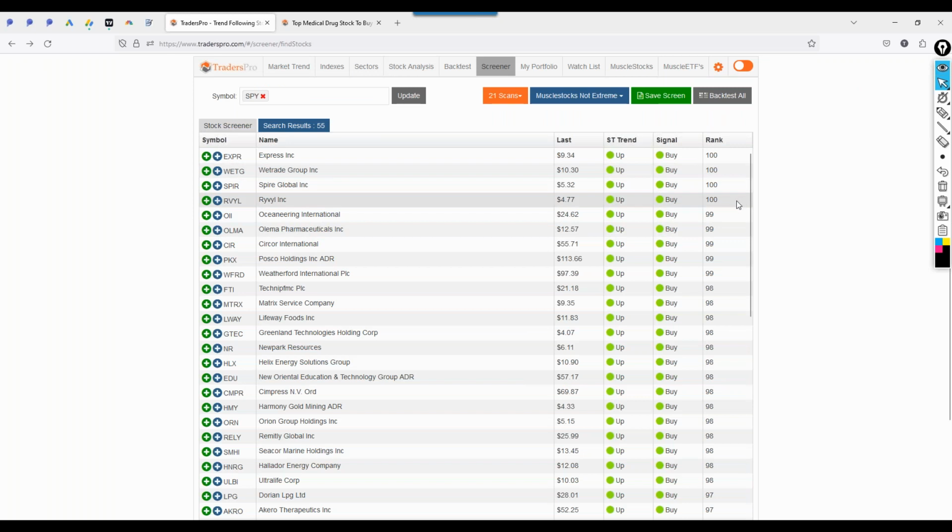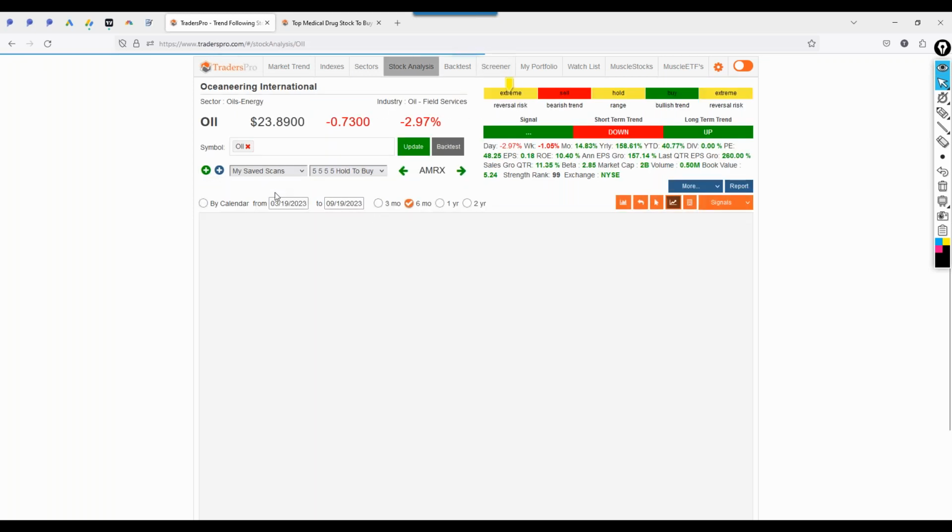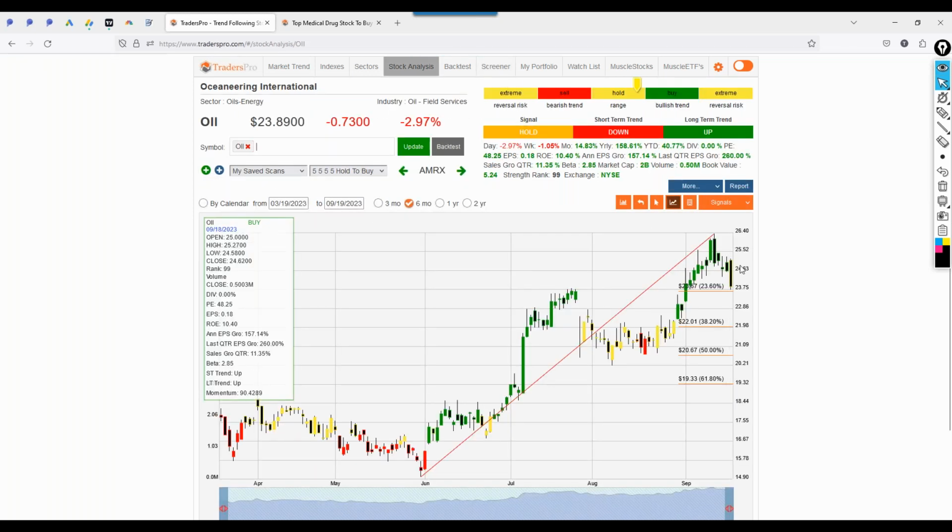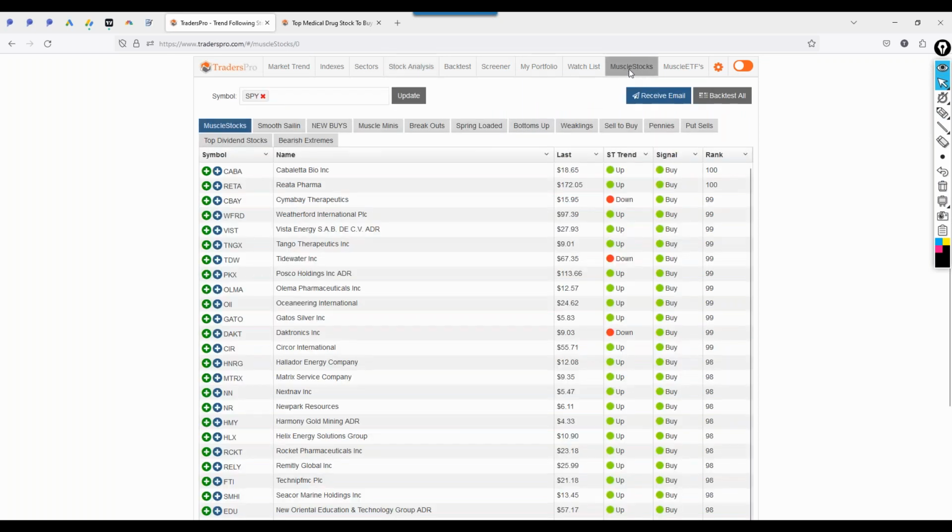That one also, let's skip through. There might be a couple of those 100 ranks that we've got to get updated. They're not extreme to the upside. They may still be in this overall uptrend. So like Oceaneering International, OII, an uptrend. It's retracing. It's an oil stock. It's inside of this buy zone. So as we're building out watch lists, we can go in and look at some other methodologies other than just focusing on this particular scan itself.